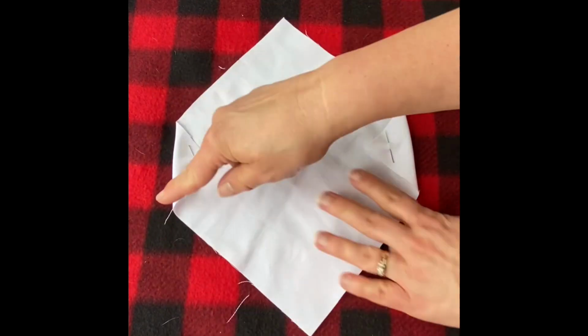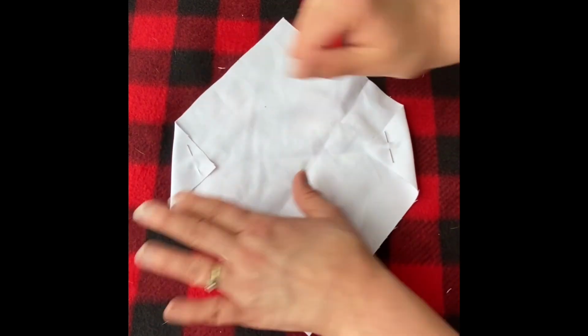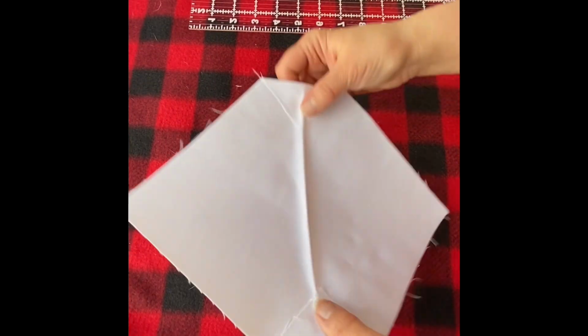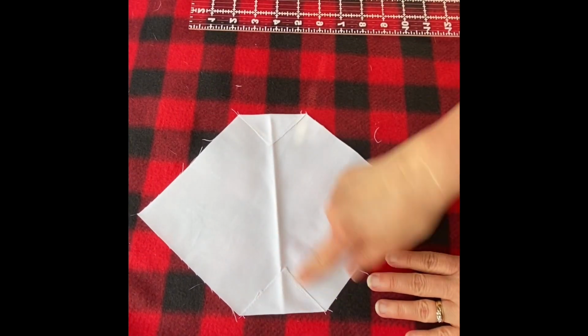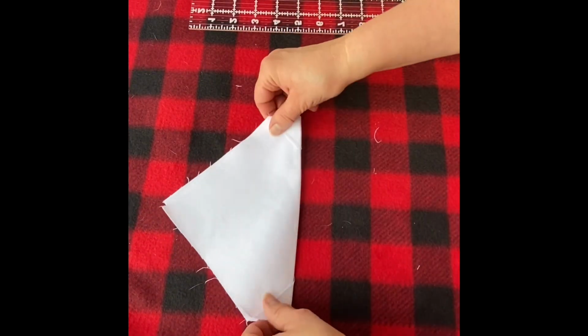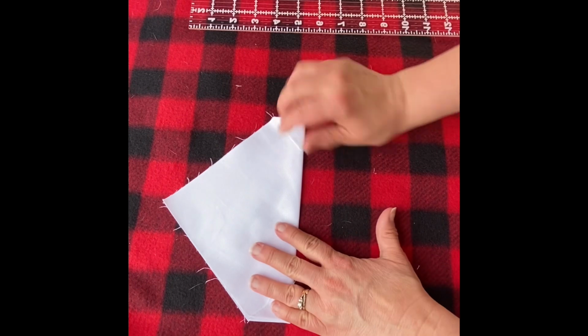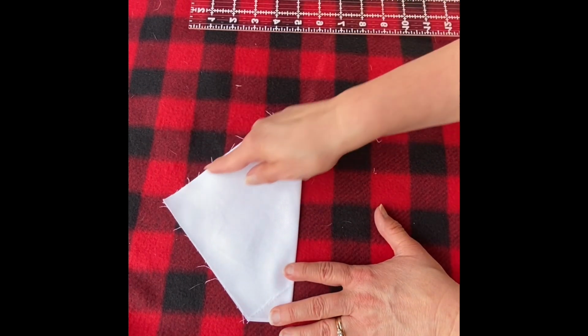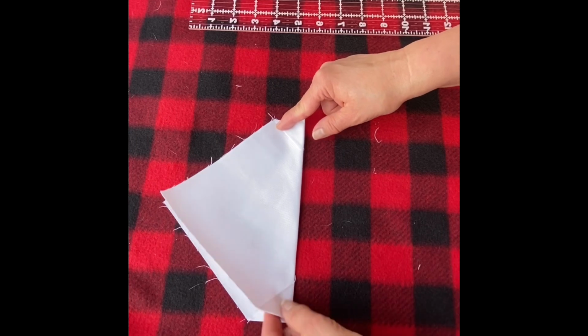And then I'm going to take this to my sewing machine and just sew up each triangle on both sides. So I've got my piece of sewn fabric. You can see the points were sewn, and I actually did give it a nice press so the crease is there. You are going to fold it in half, right sides together. That's very important that it's right sides together. And you're going to just sew along from point to point.